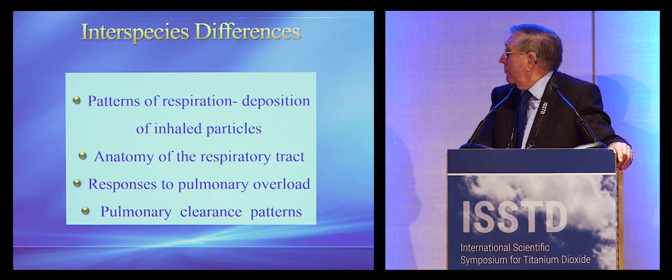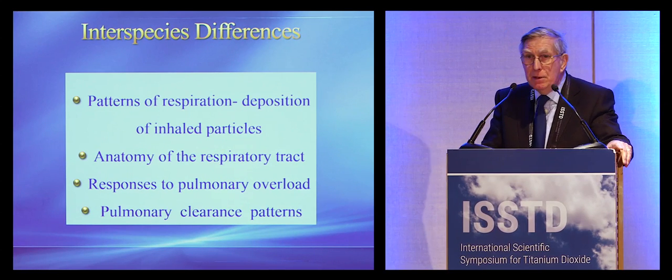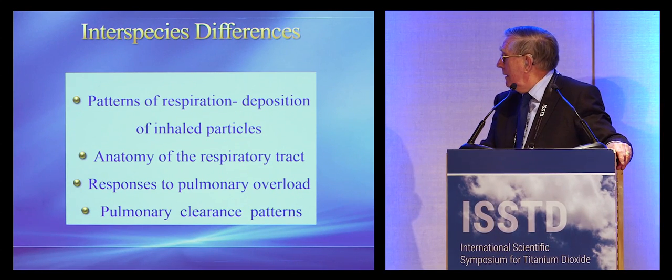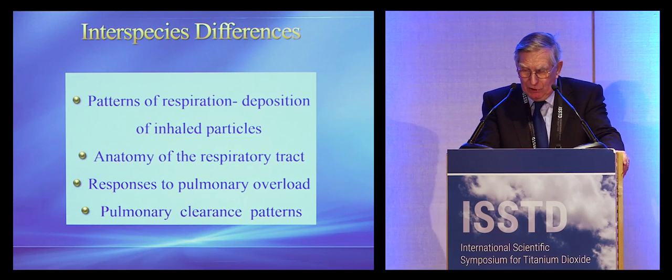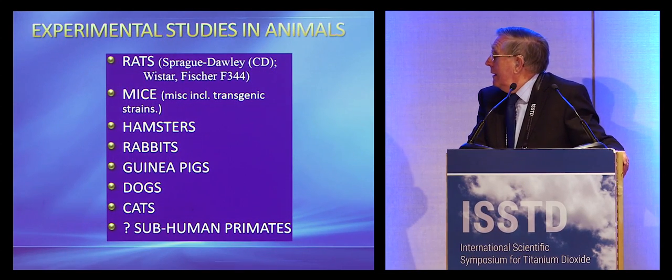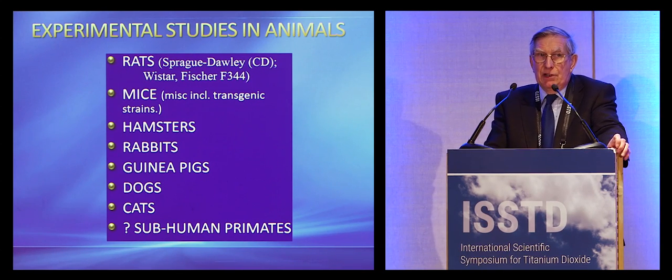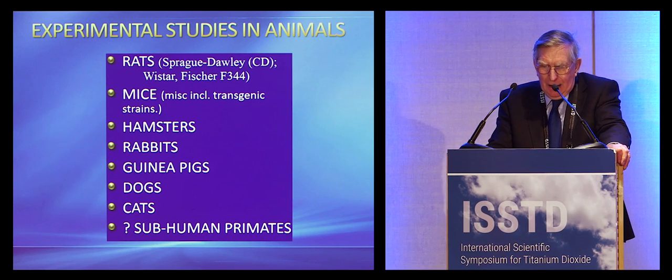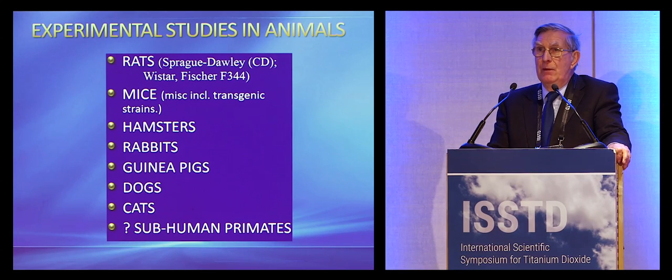Patterns of respiration, we've heard already. Deposition of the inhaled particles. The anatomy of the respiratory tract, which we've heard about. Responses to pulmonary overload, and pulmonary clearance patterns, both of which I'll mention a bit later on. These are species that have been studied at different times. The results are in some ways complementary and sometimes species-specific. Evidence of carcinogenicity is only claimed in one of these species.